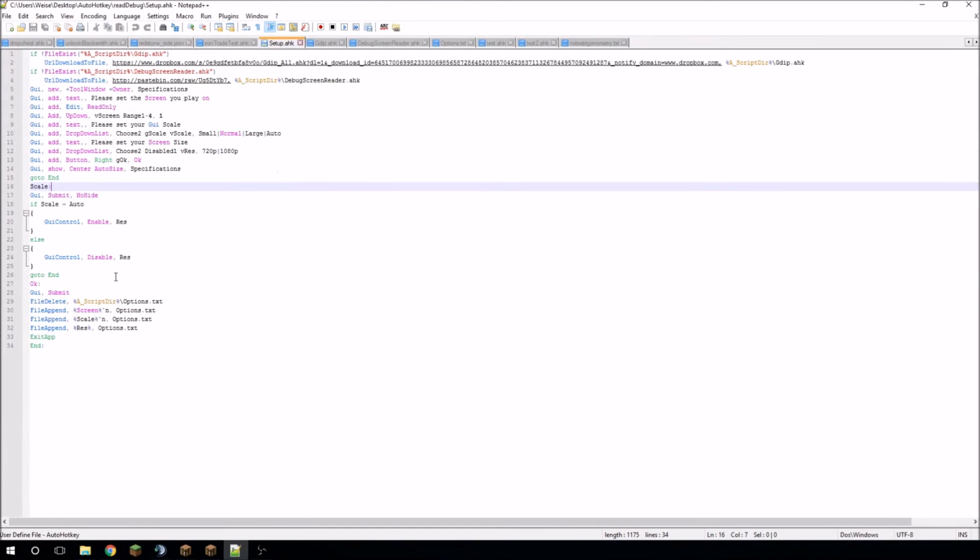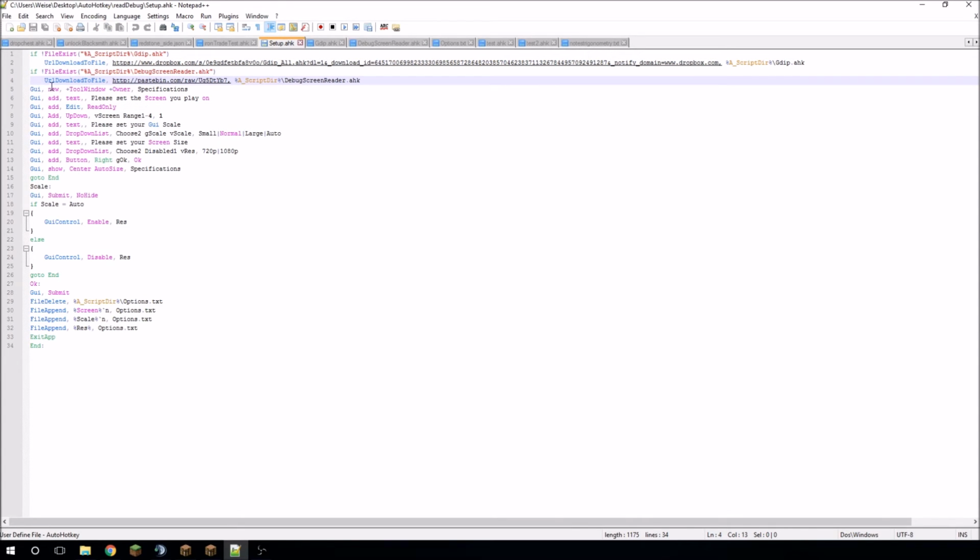So actually I forgot about something last clip. What I also have to show is my setup for this whole thing. I wrote a little file for that, and it's actually really simple, but I thought it was worth showing too. I just check if this file exists, which is the GDIP archive right here, and then I download that file if it doesn't exist, and put it into this directory, which is just the scripts directory, and then I do the same thing for this file, which is the debug screen reader file.